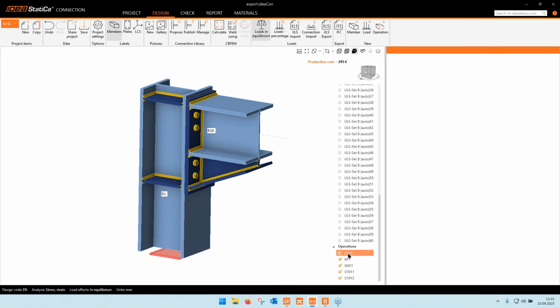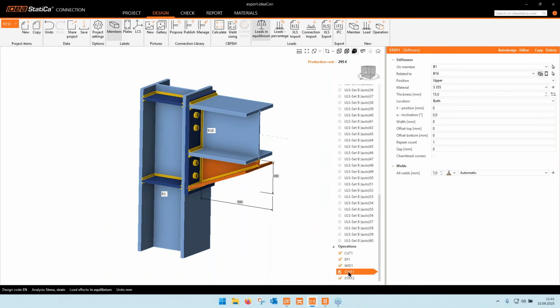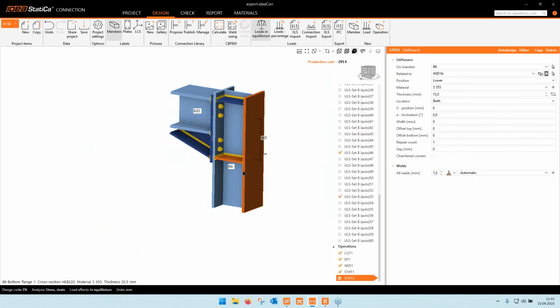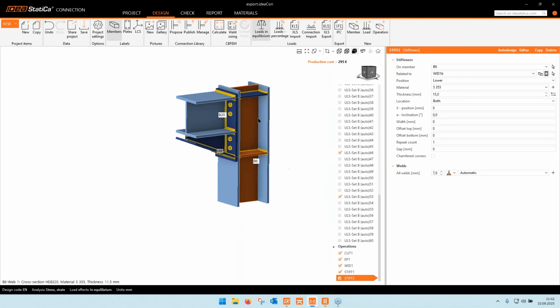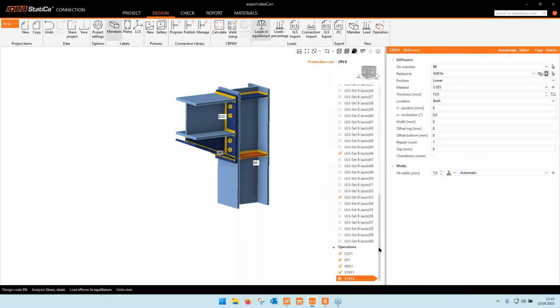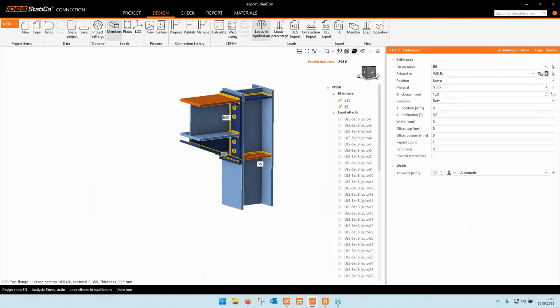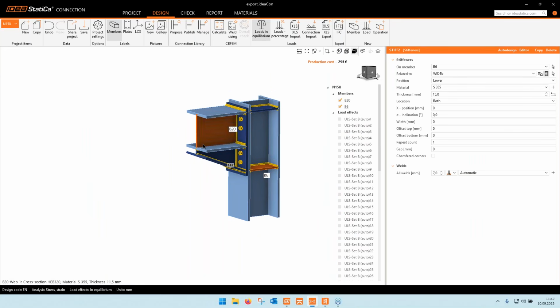And as you can see right now, I have full control over all of the operations. So if I switch to node 158, for example, I can also change the geometry of the operation. So this is a trade-off for this workflow, but if you're done the calculation, then you can use it.